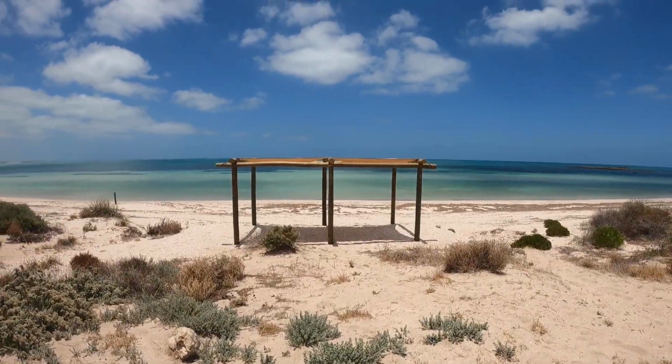At this campground you've got a little kitchen there, and then there's showers and a toilet as well. Limited water, but at least you can have a shower rather than bottled water like what we've been having. And there's also drinking water here as well. It's still amazing here. Even we're still looking onto the ocean.